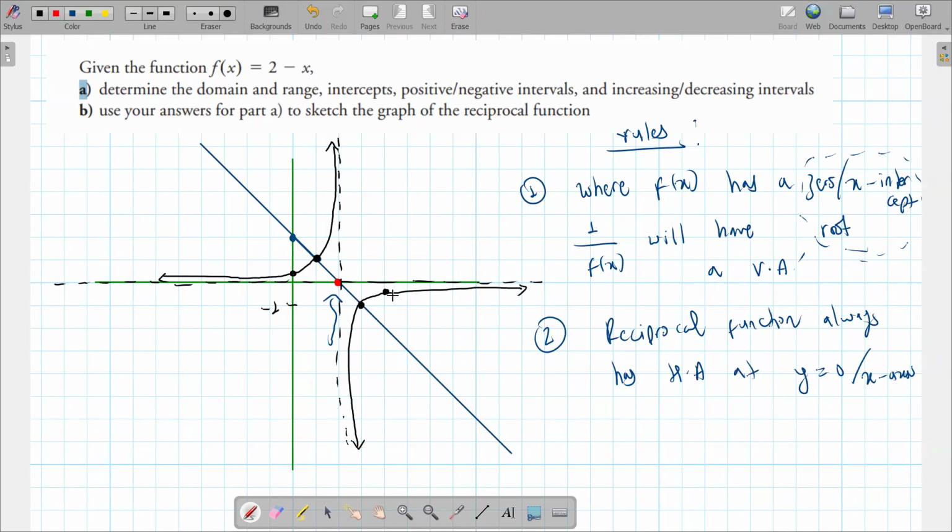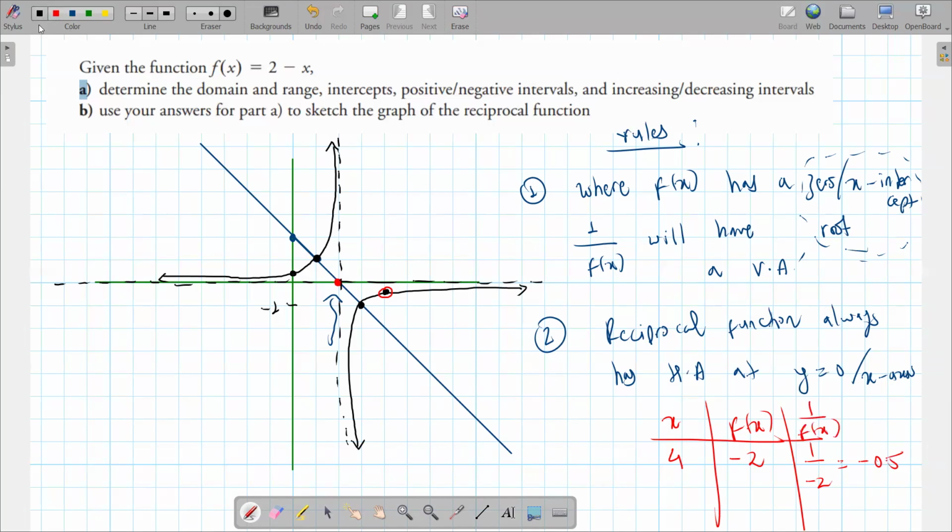Where did I get this point and this point? Okay, let's check out this point. Again, what I did there was, when the x value is 2, 3, 4, what's the value of f of x? It is negative 2. You see this? So now how did I get that point? I did 1 over negative 2, which is negative 0.5. So the y value there is negative 0.5.